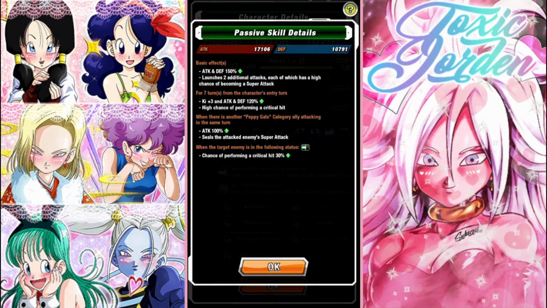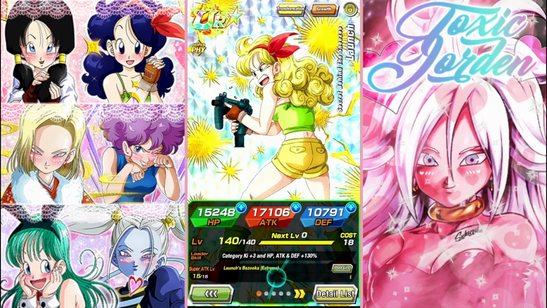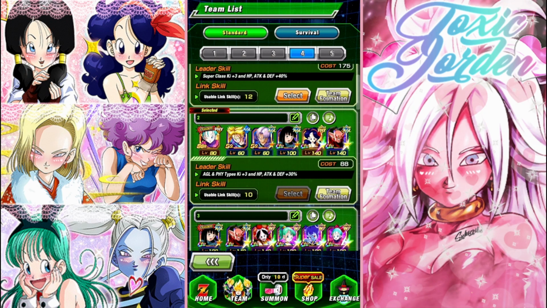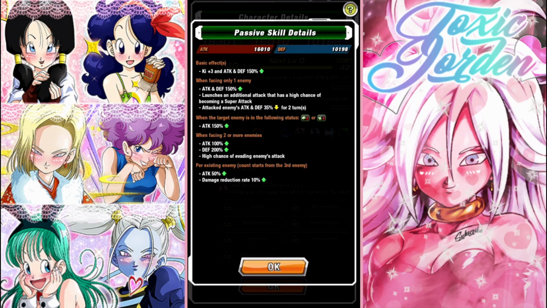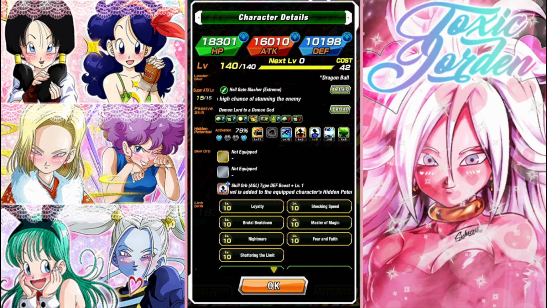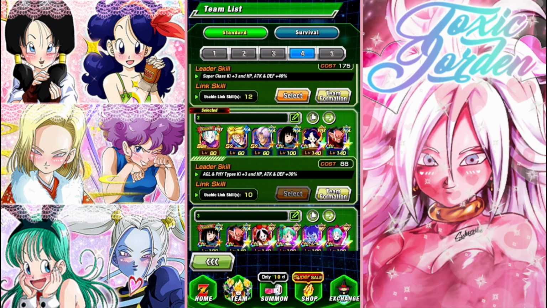But she has a good amount of additionals in her attack, in her passive skill as well, and they are just basic effects, so she doesn't need anything to proc them. She just always has them regardless of the team that you've got her on, which is really nice for her as well, right? And then I believe Dabura is going to be the same way. Yeah, he's got an additional built in, and his only condition is when you're facing one enemy, right? Which is going to be most of the time in that boss rush stage, and then obviously all the time in the LR EZA stages. So yeah, that is a pretty decent team there.